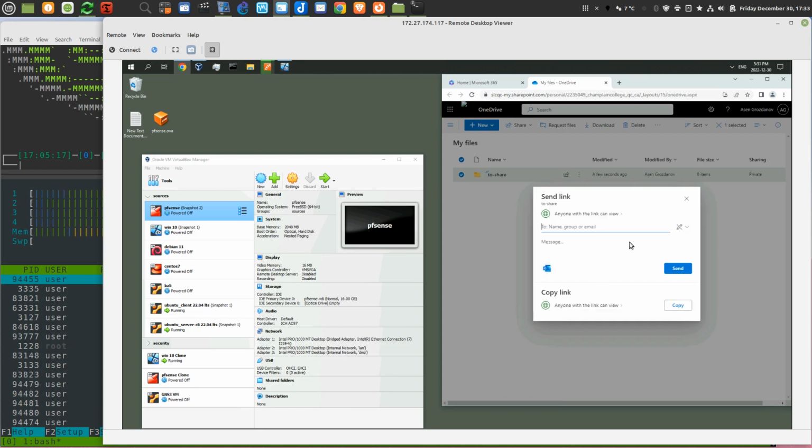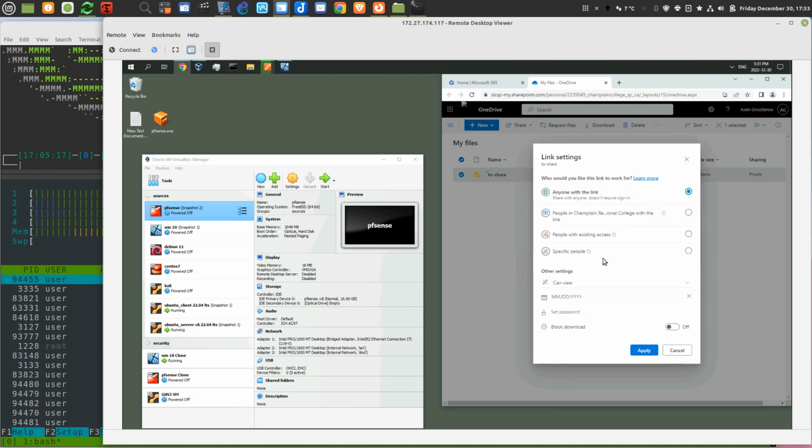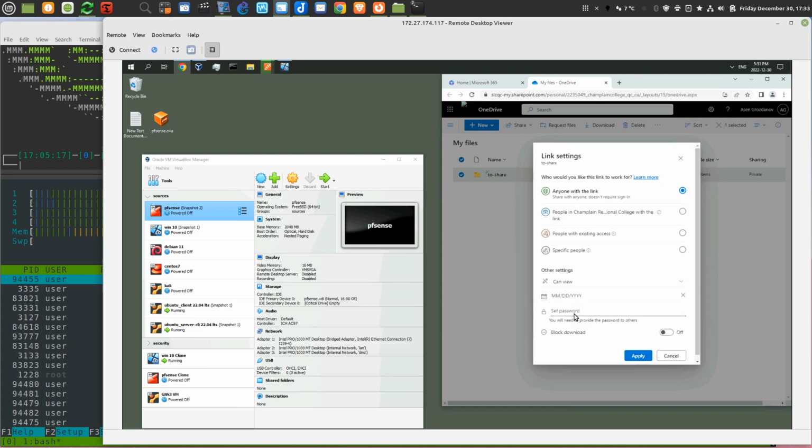Right now, what I want is everyone to view only, and I'm gonna put a password, and you know the password now, ABC123 and three dots. That's the password, exactly the same. I don't want to block the downloads, obviously, but if you want, you could block the download. And I could say anyone with the link.